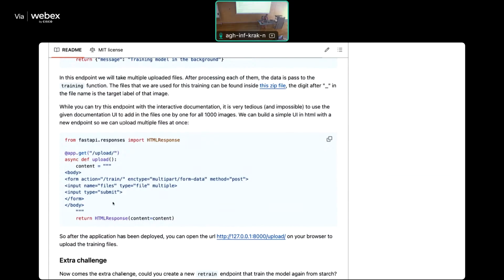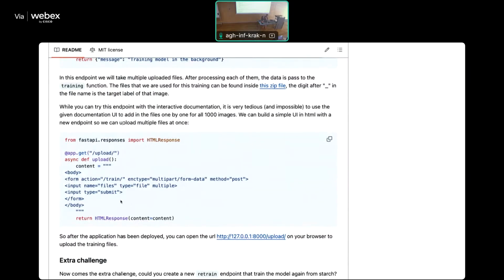Again, this shows another thing that you can do with FastAPI, which is to create an HTML page with FastAPI. If you see the content inside this string here, this actually is a very simple HTML file in plain text format. There isn't any clever design here. It's just that we have a button, and we can upload multiple files with that button. So that's why we have this here. If you have someone who loves designing web pages and wants to make it pretty, you can make it pretty. But this works, and I don't care if it's pretty or not.